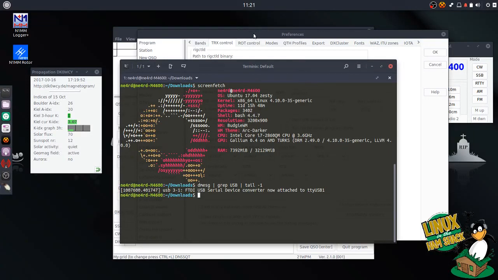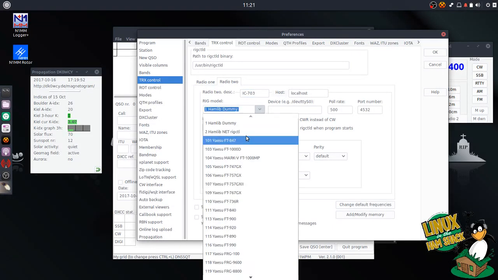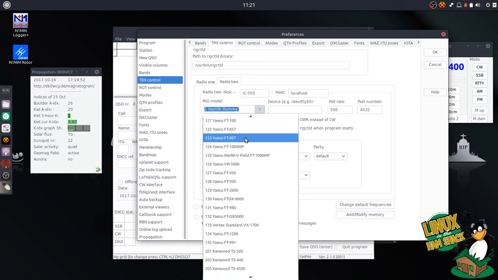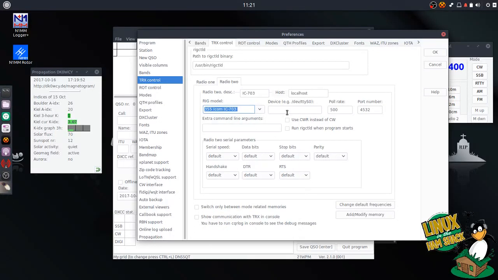So we're going to go into our transceiver control here, and make our radio 2 the IC703. We're going to leave it localhost. We're going to change it to the ICOM 703, which I think is 355. Yep, there it is. We're going to put in /dev/ttyUSB1.